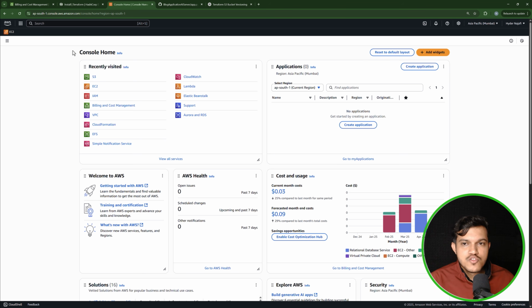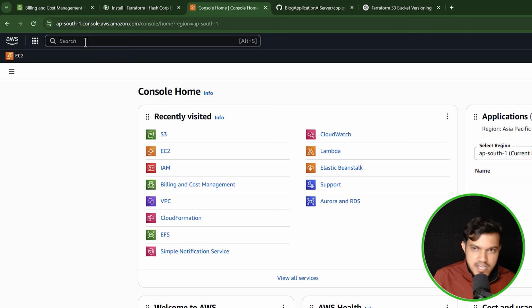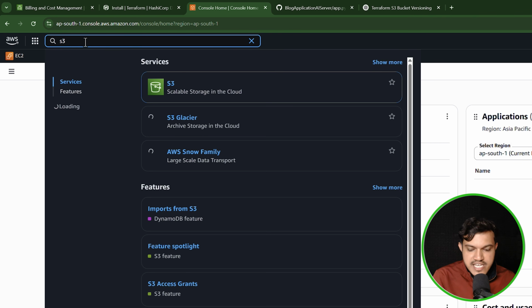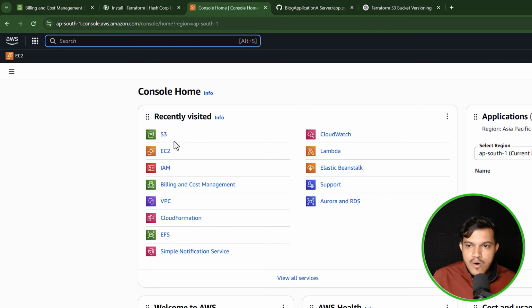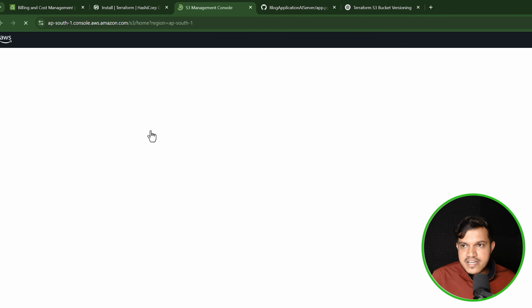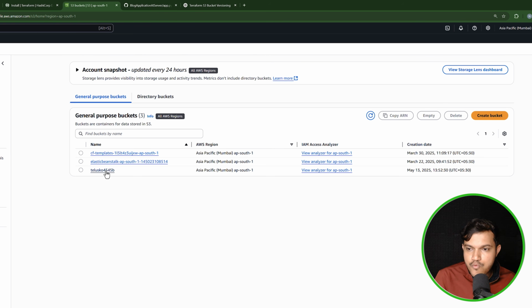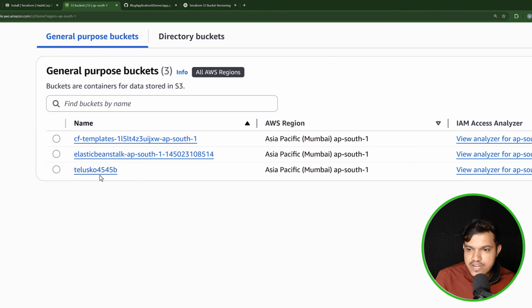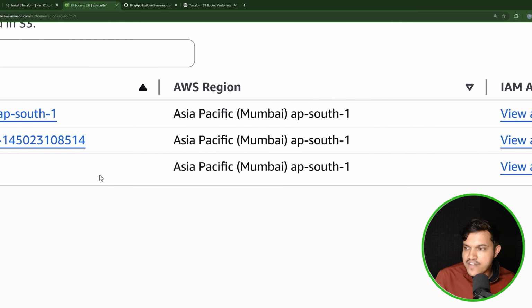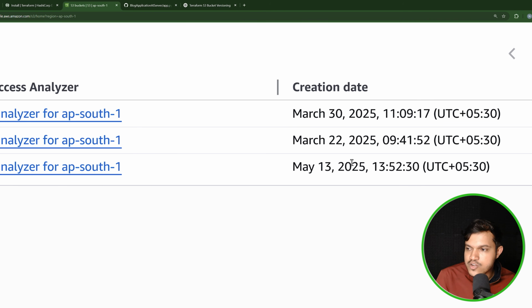If you have not, you may have to search here for S3. Since I have already used it, I can see it here. Now I click here, and it will give you the console, and you can see Telusko4545b, and just now it got created.